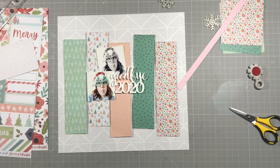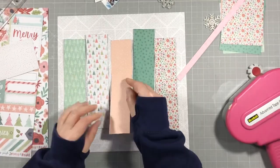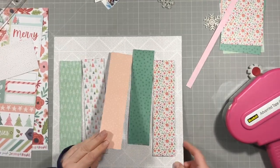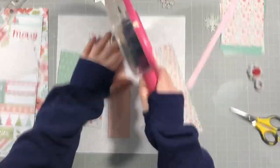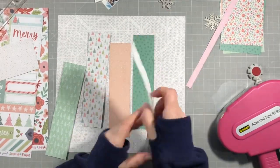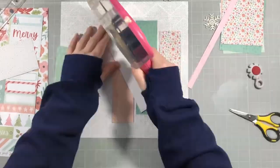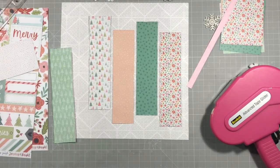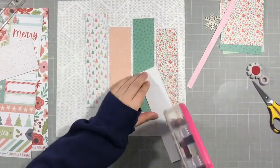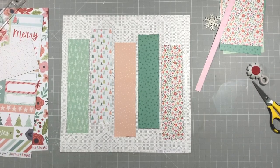That's how I want it to look, so I'm just going to start sticking things down. I want to get that first one centred up so that the others will sit nicely on the page. Halfway through this I have a tape gun malfunction — it runs out of tape — so I did cut me putting it back together again. More tape; I must order some more though, that was my last one, so note to self.